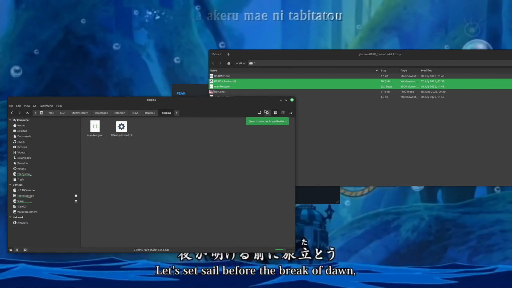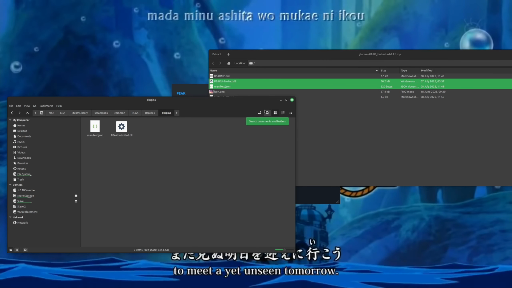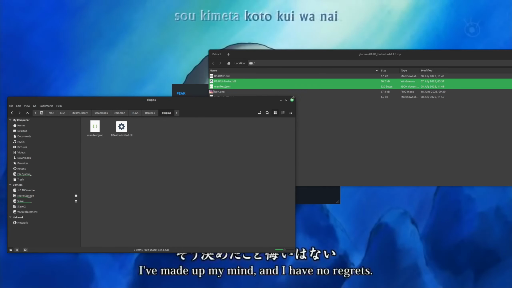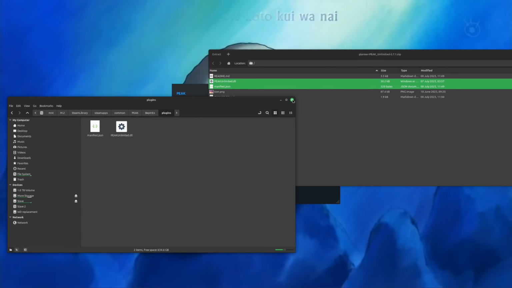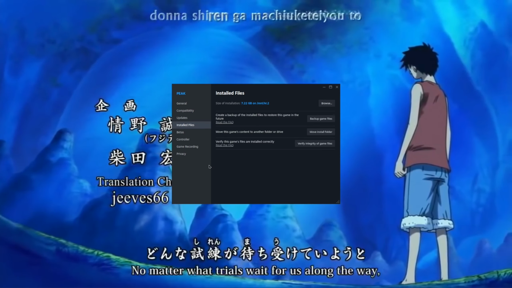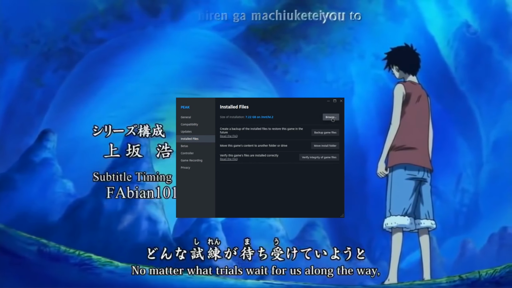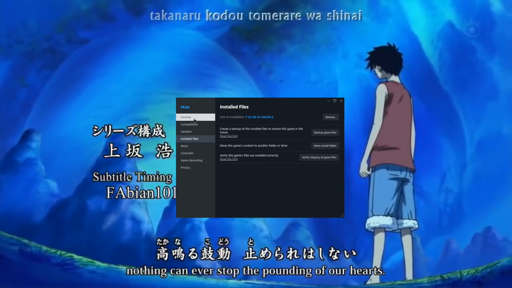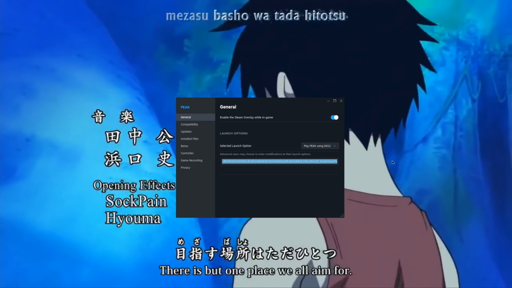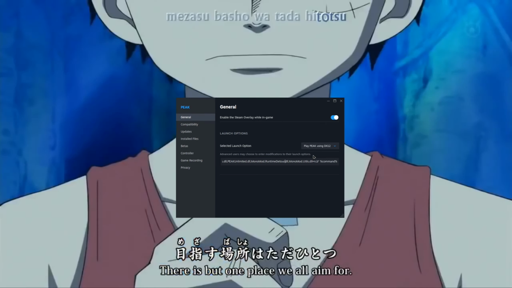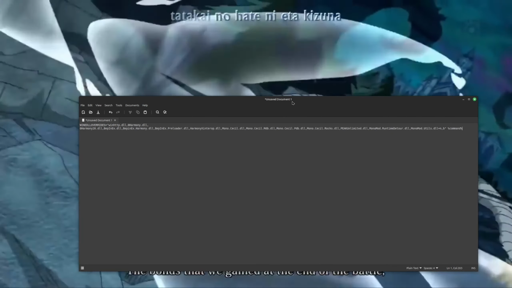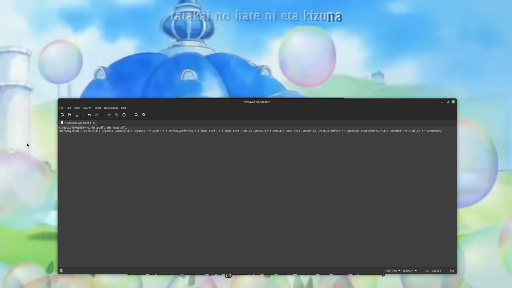So now you're done installing, but you're not done because the game won't actually load these mods unless you specify in those options. So I'm going to close out of here, and in the same folder that we used to open, we can just go to general, and this right here is what you're going to need to copy and paste. So let me open up my text file here.